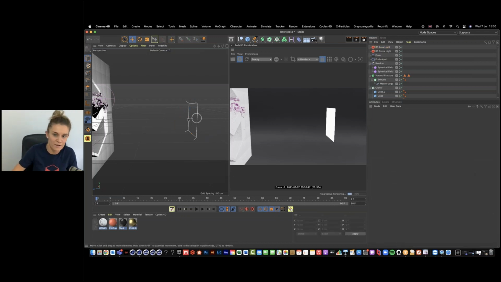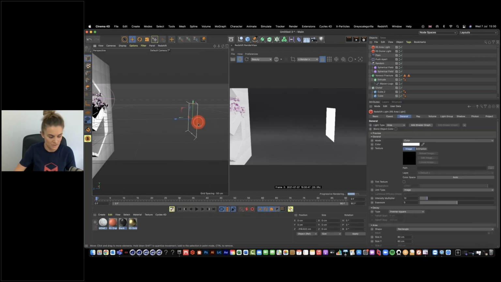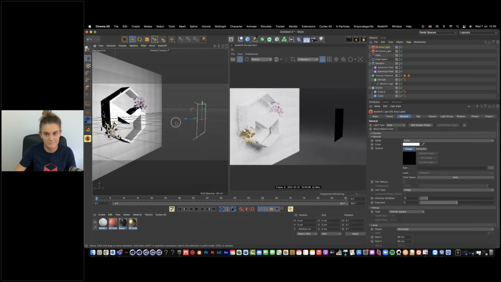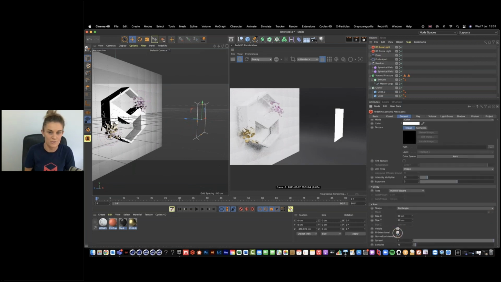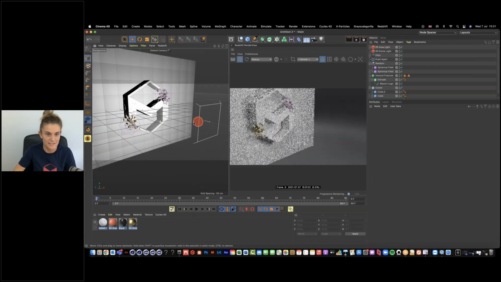And so this is the front of my light, the side that is casting light. If we have a look at the back, we have no light being cast on the back. And that is this second option, bidirectional. Now we're getting light in both directions, and we can also see it. We could still have it not visible and still have bidirectional if we wanted to. Right, cool, so that's enough about those settings.